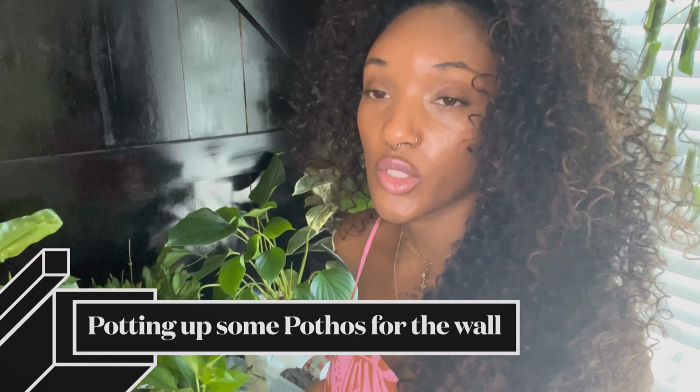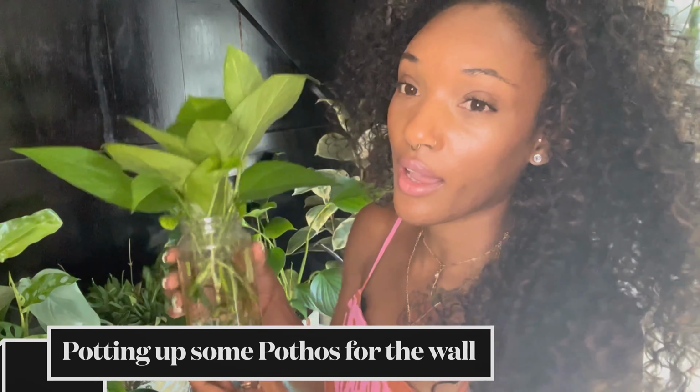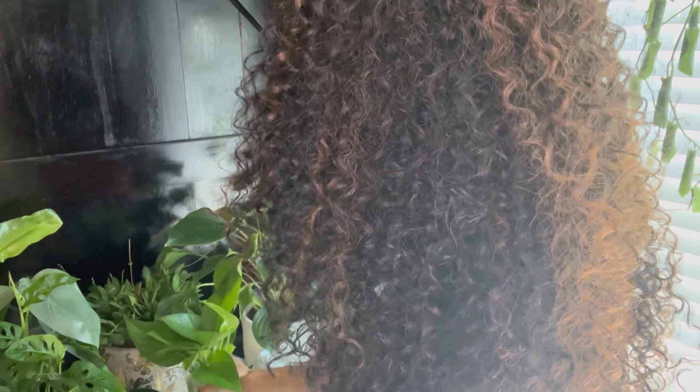Now you guys, I'm going to do another potting, which is my golden pothos that I have propagating in this water for a couple of weeks. It looks about ready to go, so I'm going to repot it. Looks healthy and strong in here. Okay, so I'm going to pot it in another one of these white jars, which is a drainage jar.